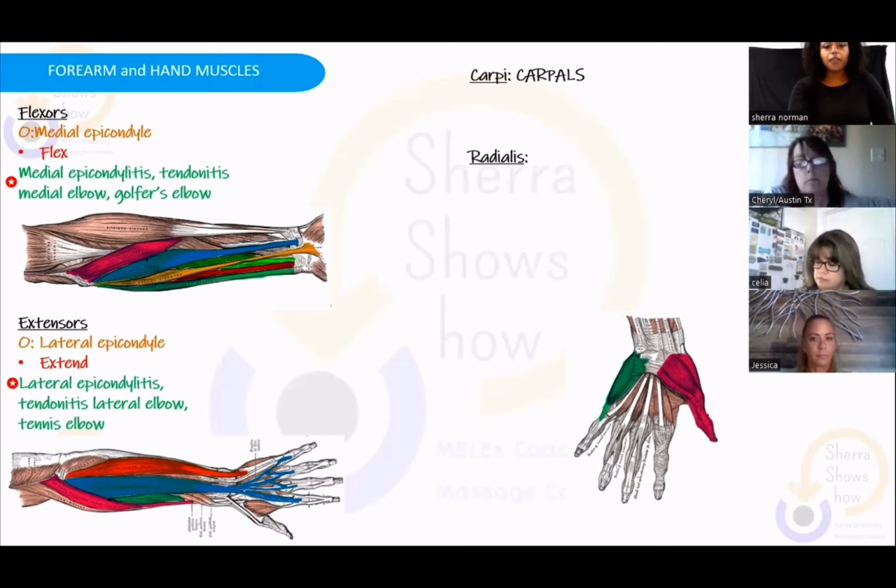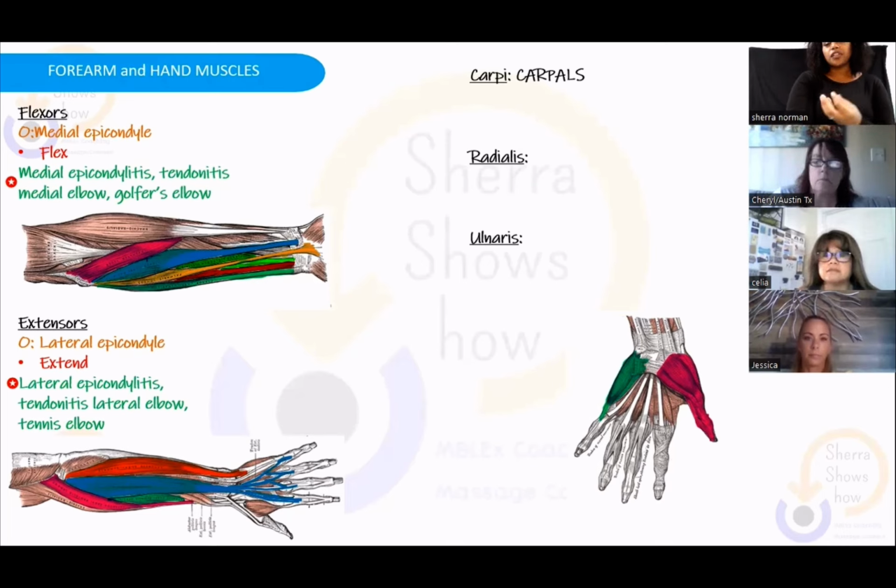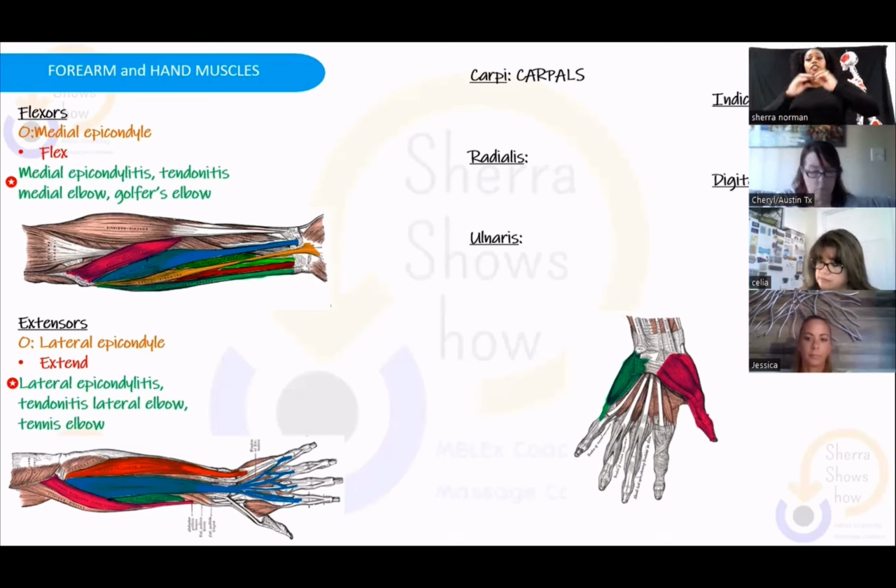Then we have all this terminology. I still don't think it's super important, but I did get a question that wanted you to know that carpi meant wrist, okay? Like which one of these muscles flexes the wrist. So as far as these, it's too much trouble to try to memorize every single muscle. If you have an idea of the terminology, that's all you need to know, okay?